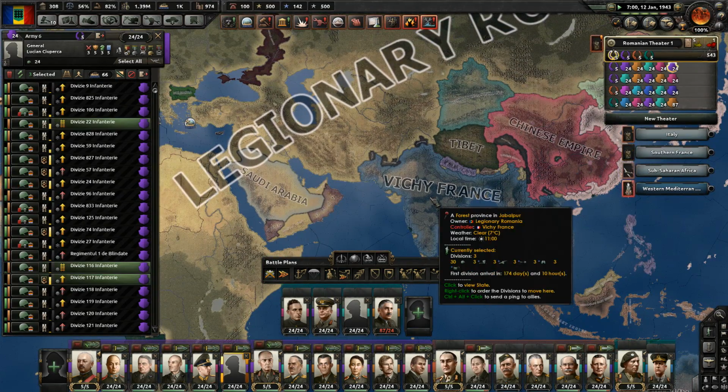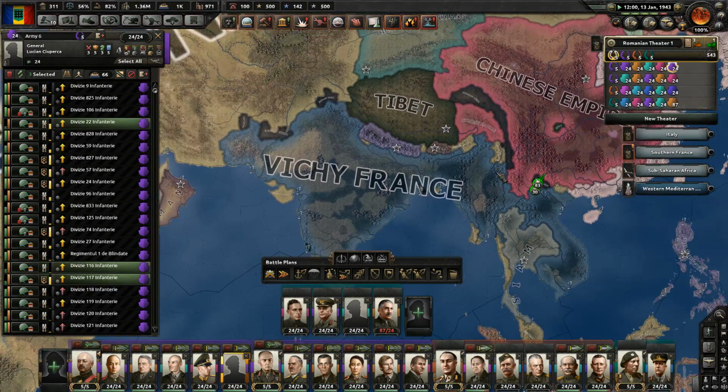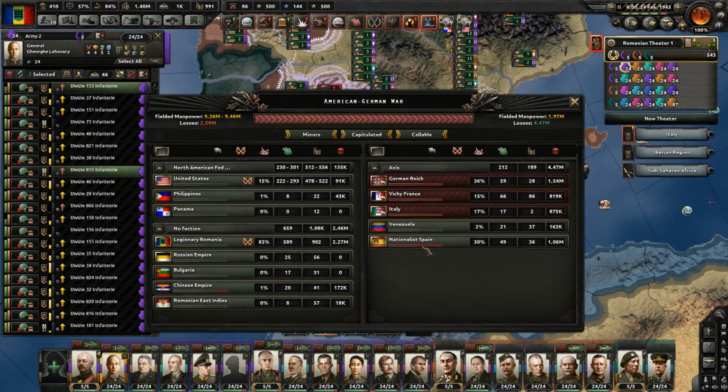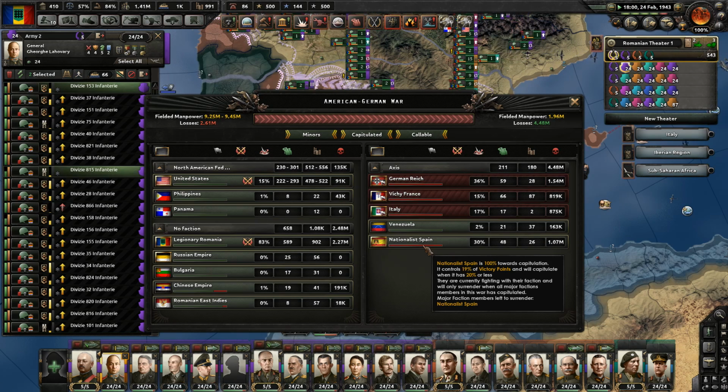Well, I didn't notice that. And I should not have called the Chinese in. Okay, what we need to do is end this war quickly, because I can't relocate half my army to take care of India right now. Alright, nationalist Spain. Now we need to time this properly.